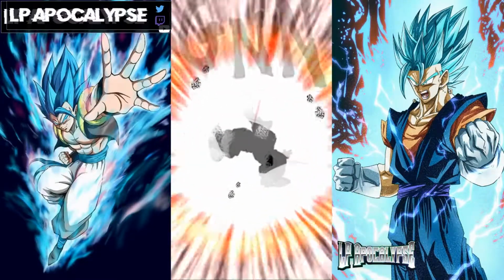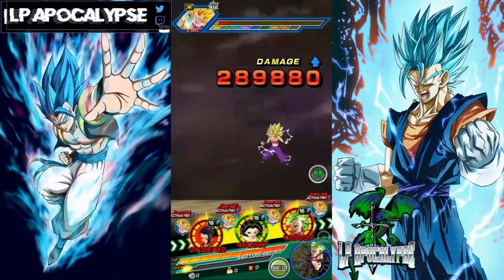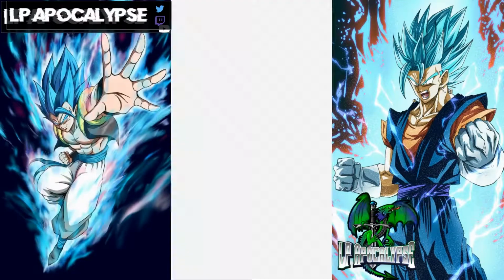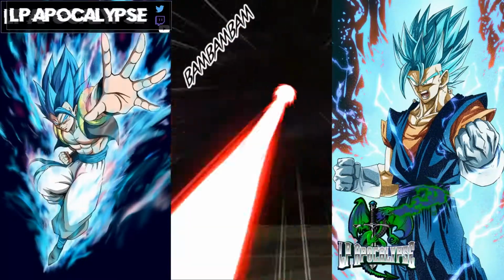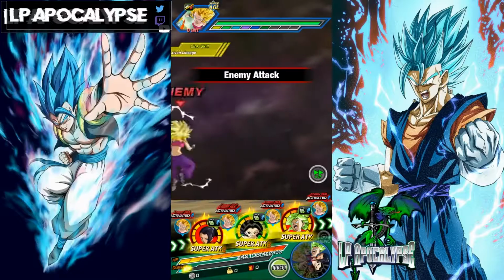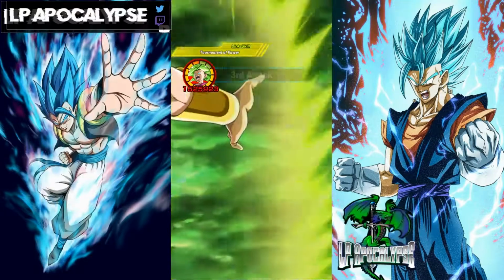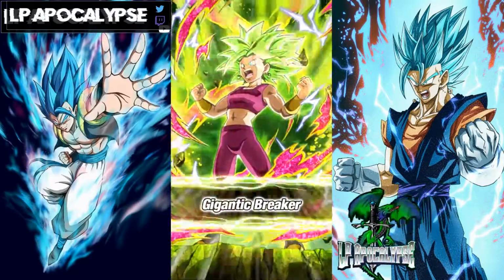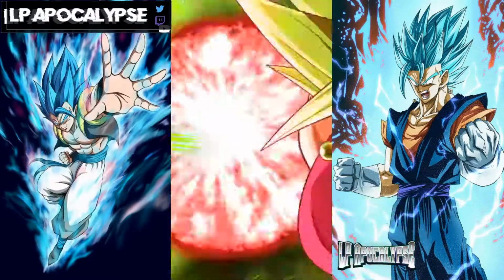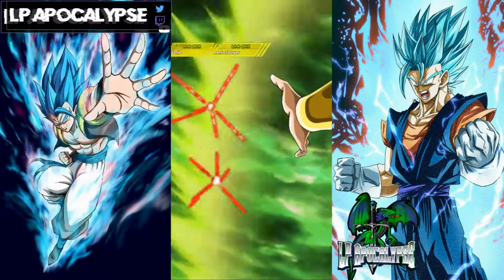So I guess in exchange for this Kefla getting a ton of dodge, they made her not as hard a hitter as Kale, because she's definitely a defensive stacker, really. But do you really need defense if you dodge, though? You can have zero defense as long as you always dodge. It doesn't even matter. Alright, so there's my Kefla, just doing her best.